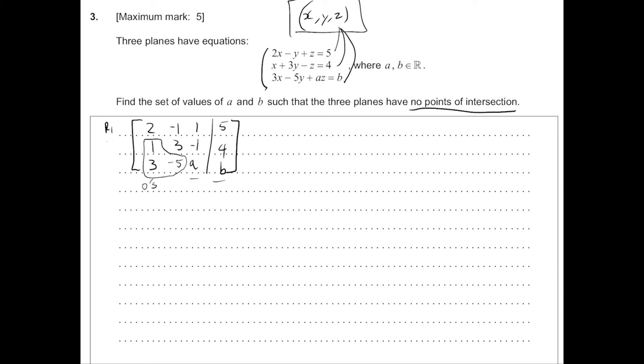So if you were to label this r1, r2, and r3 in terms of showing workings, let's just keep the first row. So 2, minus 1, 1, 5. The second one, let's try to eliminate this entry. So we're going to have r2 times 2 minus r1. So 1 times 2, that's 2. Minus 2, that's going to be 0.